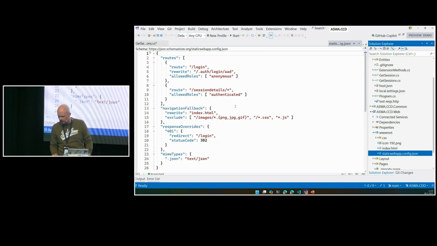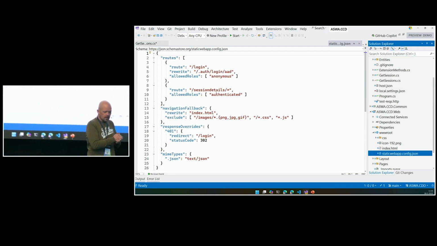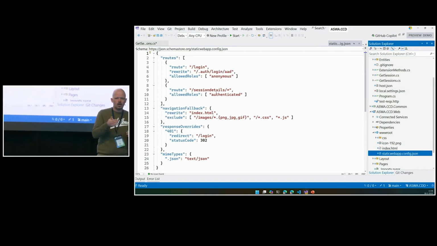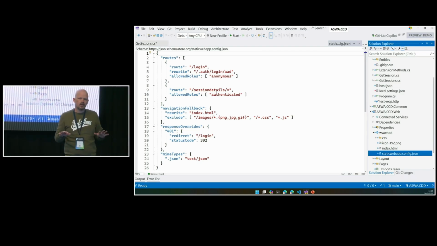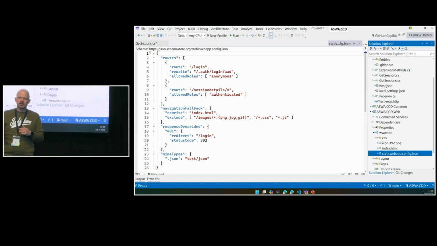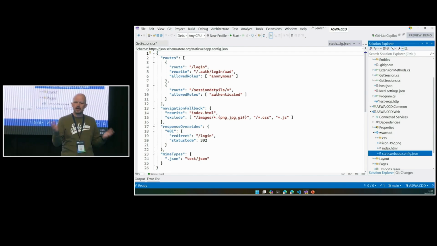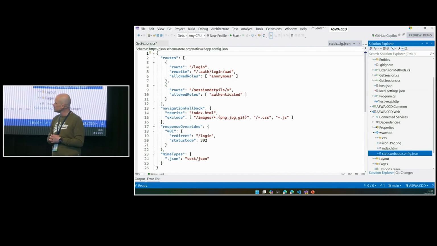Under my static web app, which is web right here, which has a root, and then a staticwebapp.config.json. What you can already see right here is the first route. It says /login. Now, I have not implemented login in my front end at all. This automatically rewrites to .auth/login/AAD. And that's actually Microsoft accounts authentication, which means if you have an Outlook.com account, you can automatically log in using the AAD provider. And as you can see, everybody can go to the /login page.